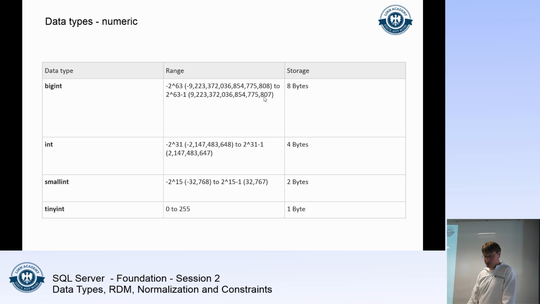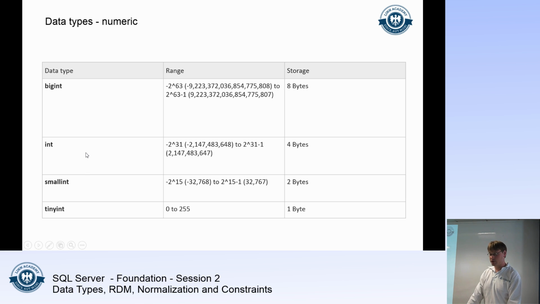Generally, we can also talk about the conversion from one type to another, and the way SQL Server handles conversion is through a precedence table. The precedence table is basically a conversion order. For example, if we're trying to convert tiny int to integer, it will work because integer is bigger than tiny int.